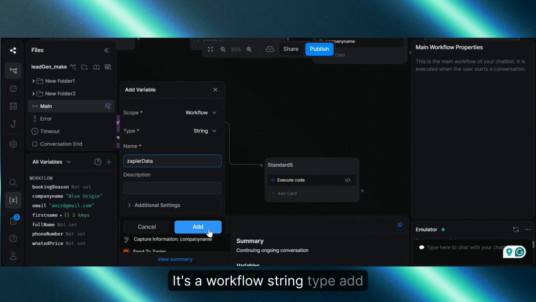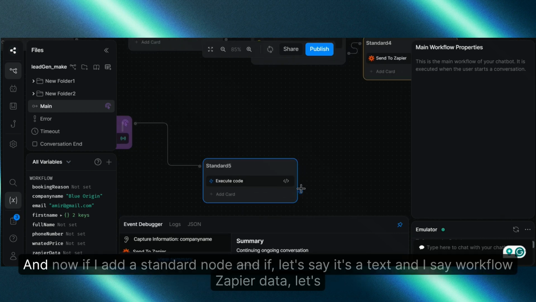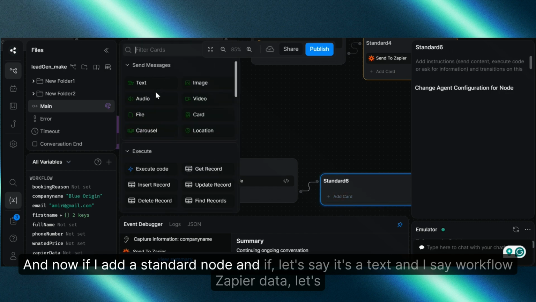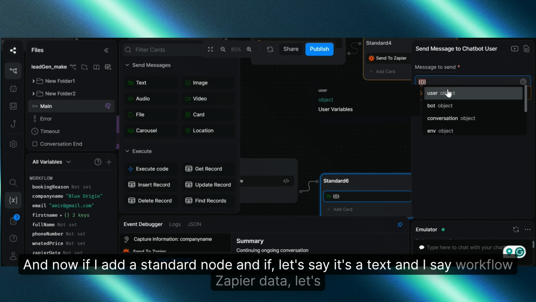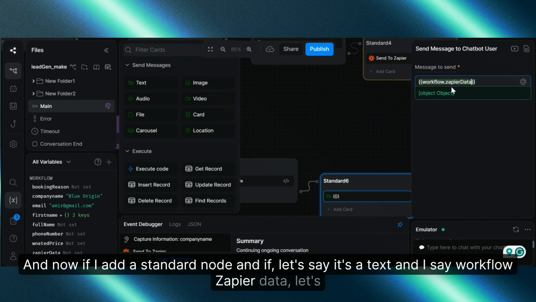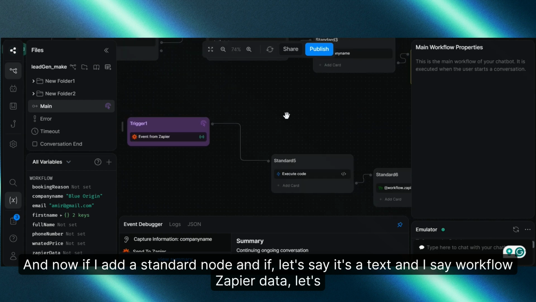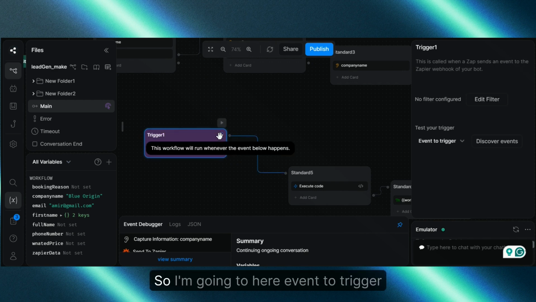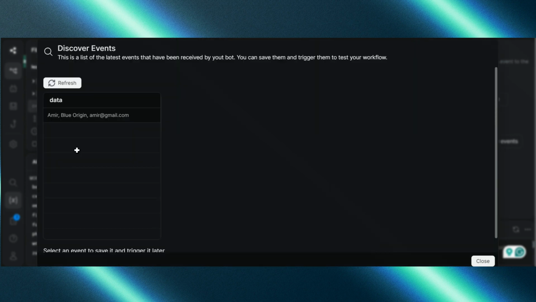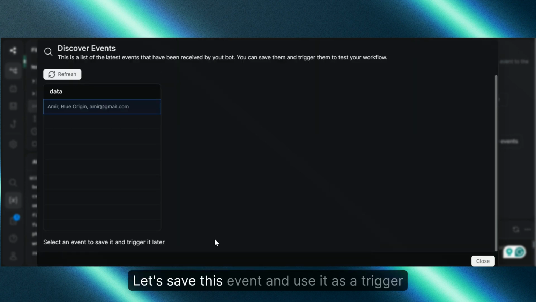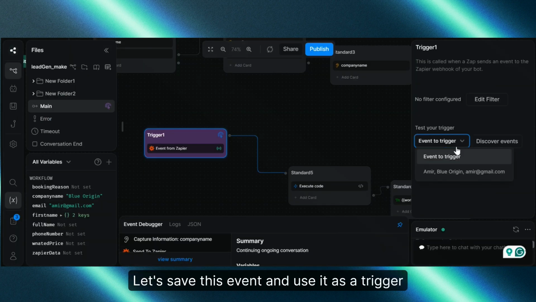It's a workflow string type. And now if I add a standard node, and let's say it's a text and I say workflow.zapierData, let's see if it works. So I'm going to go here, event to trigger. Let's save this event and use it as a trigger.